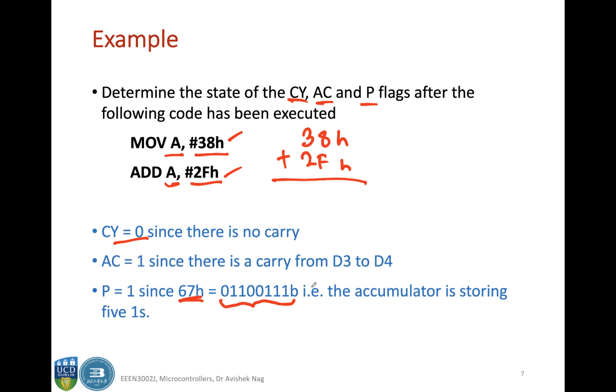If you again do this addition, then you will see that there is an overflow. There is a carry from D3 to D4. So the auxiliary carry will be set to 1, and after the final addition, the accumulator will be storing this result, and this has 1 2 3 4 5, so an odd number of ones, so the parity flag will be set to 1.